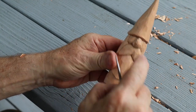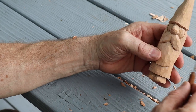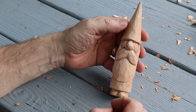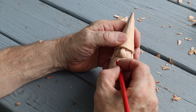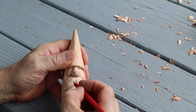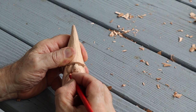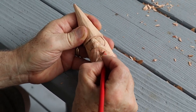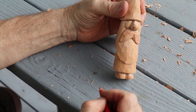So now I've scored all around this whole thing. That defines it and makes it look crisper, but it lets me end my cut. Now, I could do this whole beard freehand. I've done a lot of these, but just to guide myself, I'm going to show where the hairs are going to go. They're almost vertical here in the middle of the mustache, and then they work their way out. Try to think about how hair actually goes. You could only put two or three cuts in this and it would give the impression of the hair, so you can do as many as you want. That's how that's going to go.